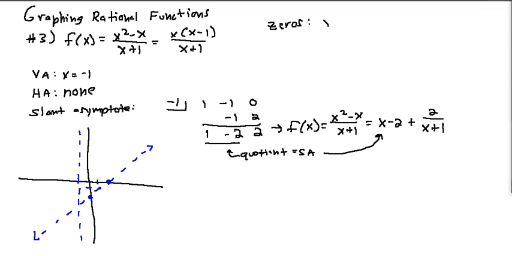And so that means x times (x minus 1) must be 0, so x has to be 0 or 1. So we know that at 0 we're going to have a 0, and at 1 we have a 0. Those are kind of close to each other. We could also find the y-intercept, which isn't going to be very interesting, because for the y-intercept, we'll plug in zeros for all the x's, and we get 0 over 1, or just 0, which lies right on top of the 0 because it's at the origin. When you have an x-intercept of 0, you also have that same y-intercept.